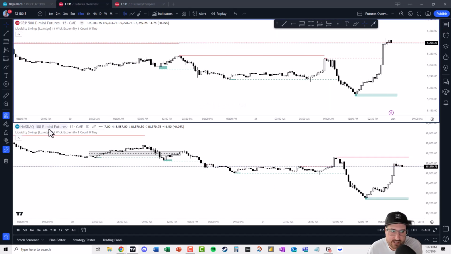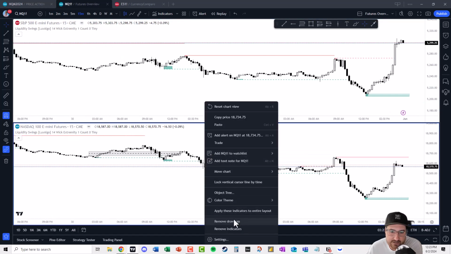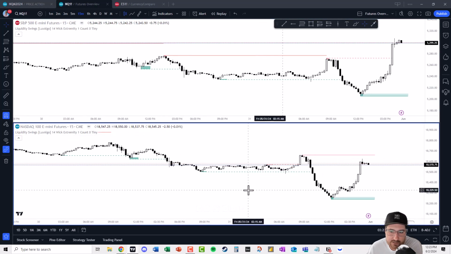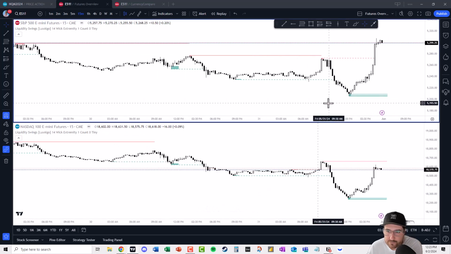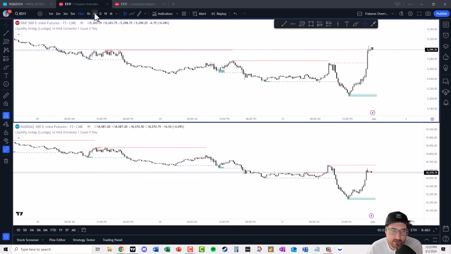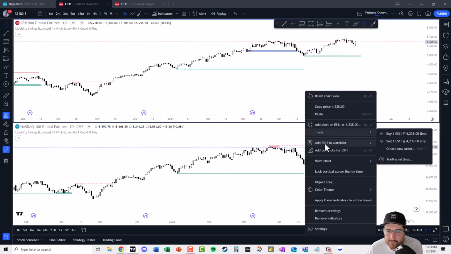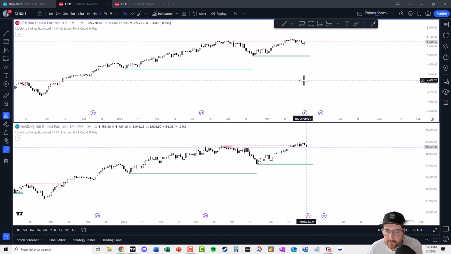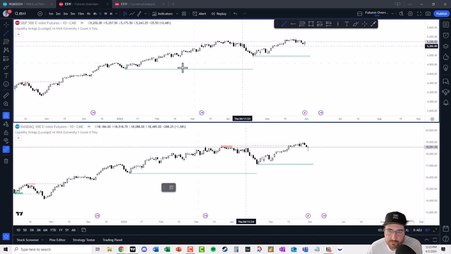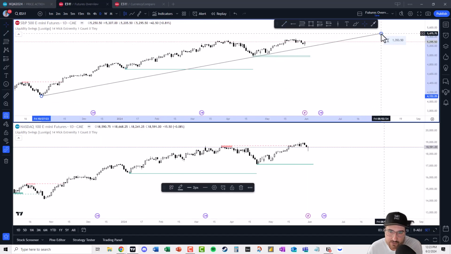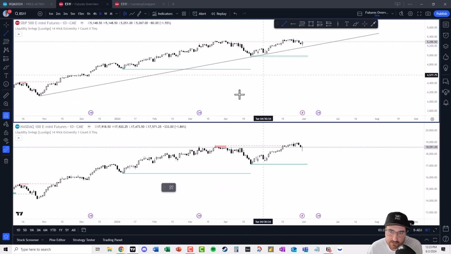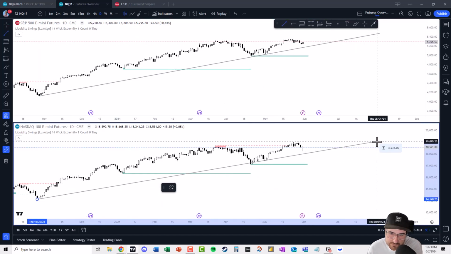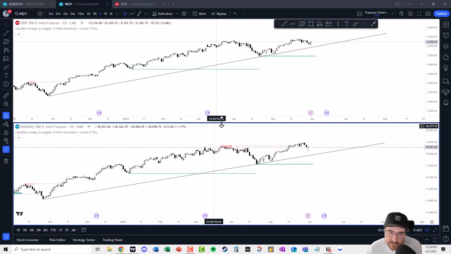Now we're looking at the ES versus the NASDAQ. Let me remove all drawings. Let's zoom out a little bit. Let's also go to the daily. Remove drawings. Okay. Right now we are in a strong uptrend. If you just connect the last two peaks right there, and do the same over here, you can see we're trending up, right? NASDAQ broke this high.